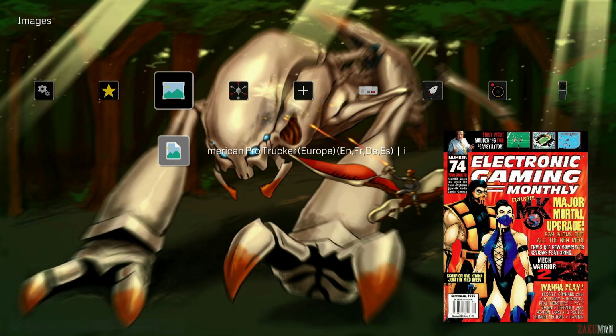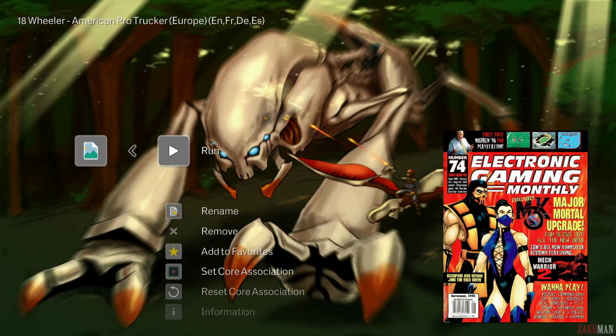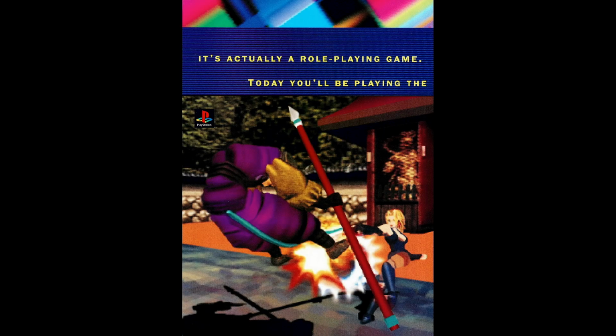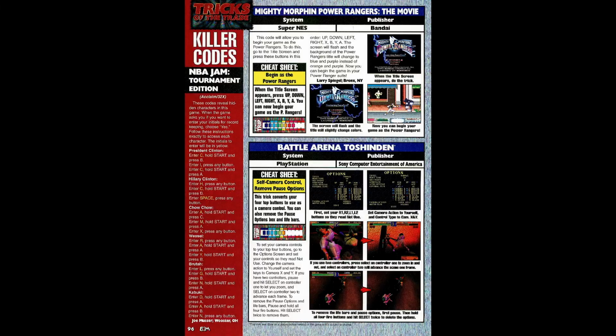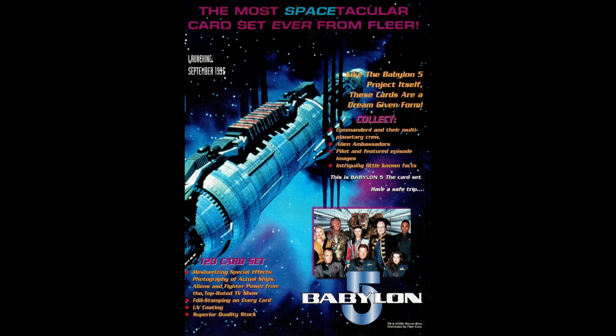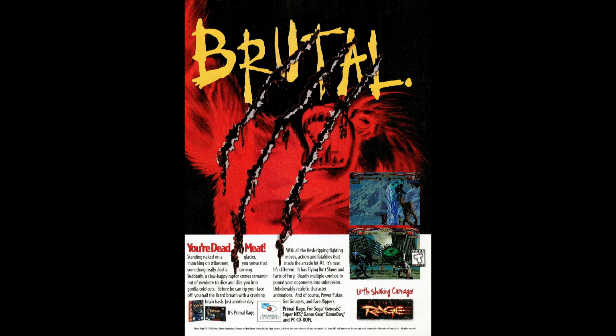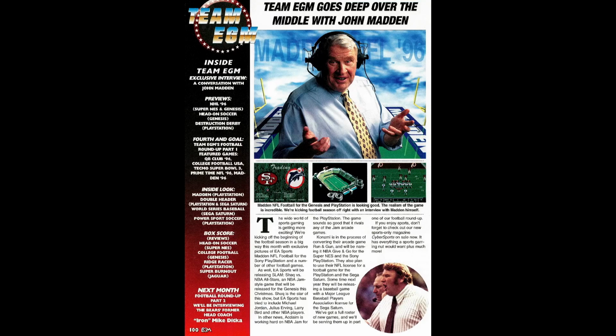This here is a magazine that I got a hold of back in 1995. I went to a website where they had digitized it, and I downloaded the whole entire book and turned it into a readable file. As you can see here, I can scroll left and right through all the pages. This will be reserved for another video, but this is just to show you that you can add your own images. It doesn't matter what it is.